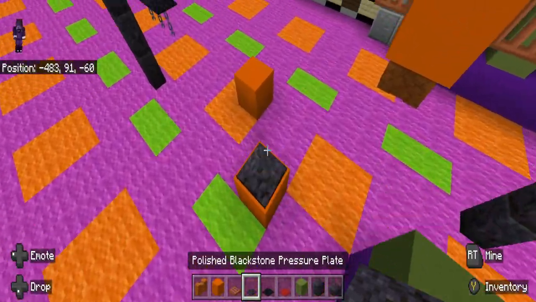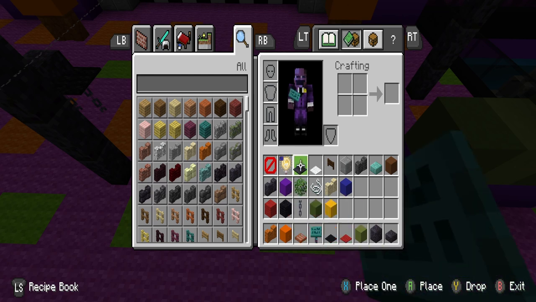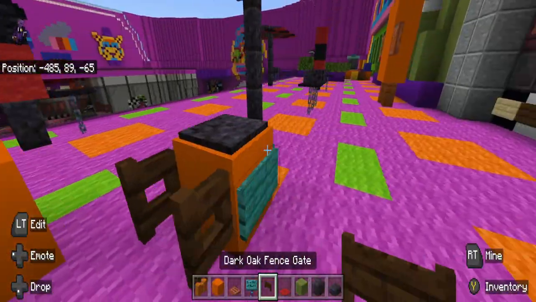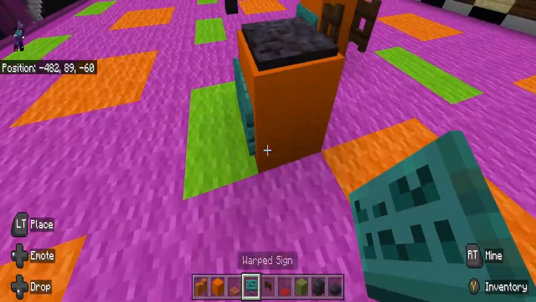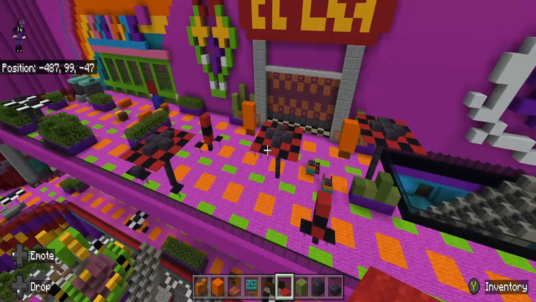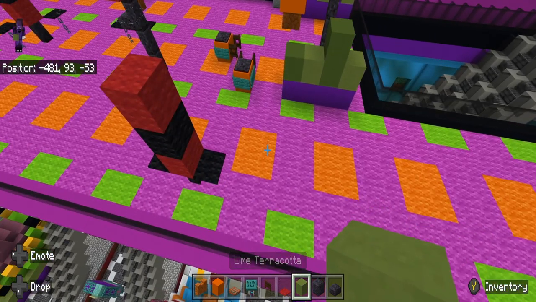So grab your carpet or polished blackstone pressure plates, put that right there. Then grab your warp signs and your gate doors, and put that right there. Put this right here, just like that. There you go. Then do the exact same thing on this side, just like that. And there you go. It's starting to become a whole entire thing right here, starting to take form.